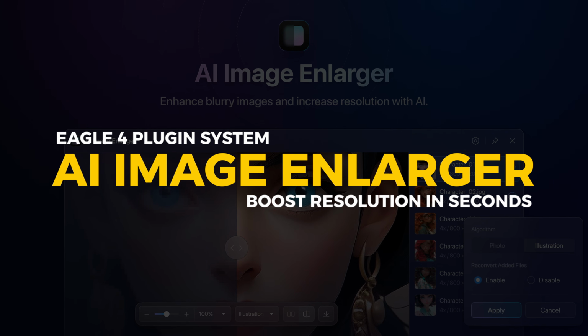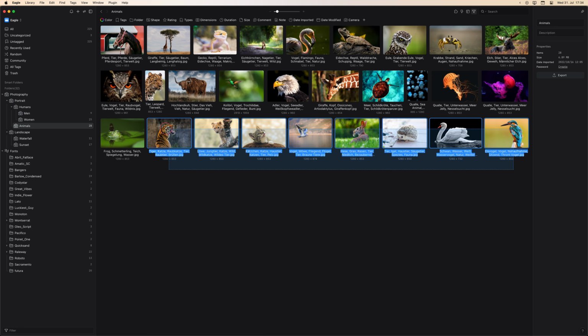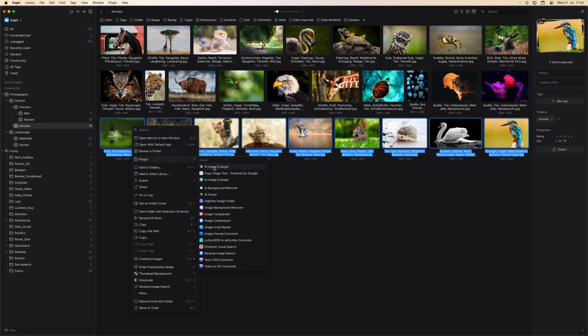Now, in the rare occasion you don't find a HighRes image, there's still another solution to choose from. Let me introduce you to the AI Image Enlarger. The AI Image Enlarger uses artificial intelligence to enhance unsharp or low-resolution images. It utilizes a special AI model to enhance your images more than 4 times their original size, which is crazy. On top of that, you can select a bunch of images for bulk processing to speed up your workflow.